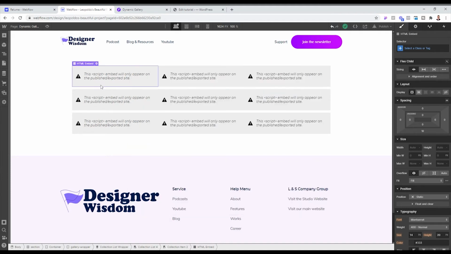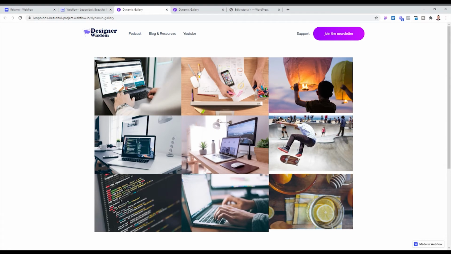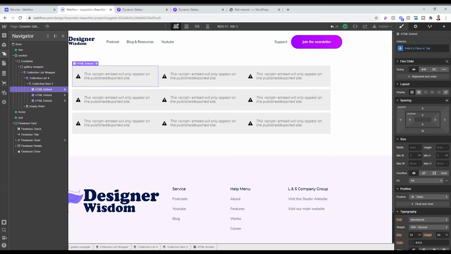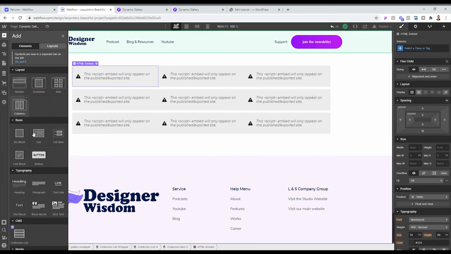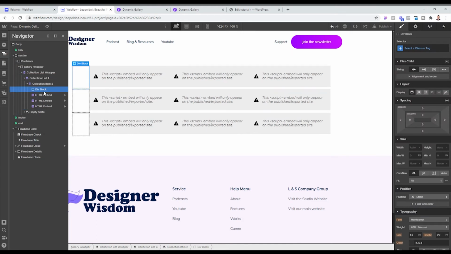But now it's looking a little bit weird, because if we save this, everything will be all together. If we take a look at it, you can see everything is all together, and you might want some space in between your images. So just for good practice, one of the good things we can do is create a div block. We're just going to drop it right here, and call this single image wrapper. And all we want to do is take this and drop it right here.